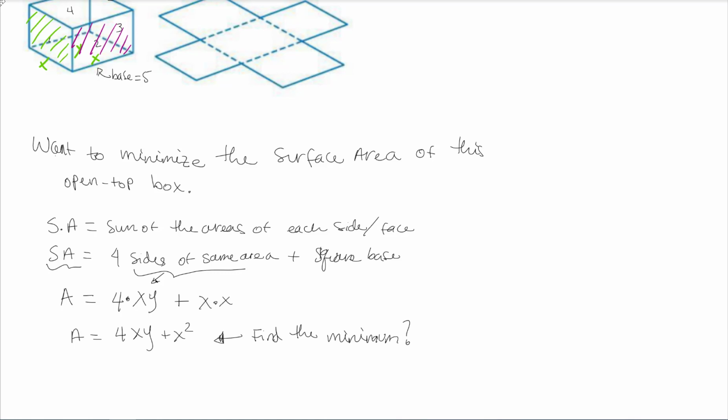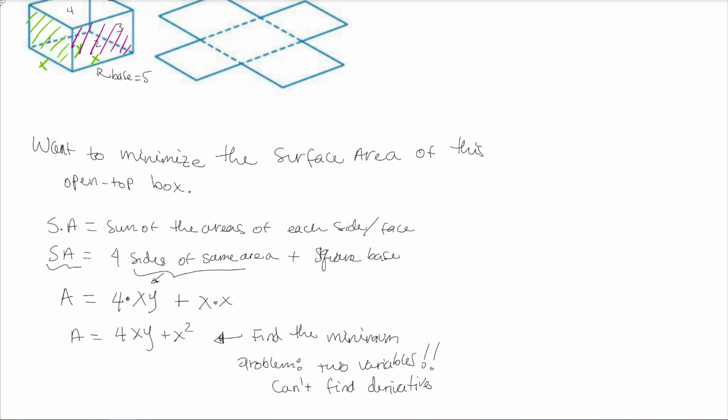And I can't do it because normally to find the minimum I have to take the derivative, but I have two variables, so that presents a problem. So my problem here is I have two variables, so that gives me a problem. We can't find the derivative. Technically, if you think about it, we really have three variables, a, x, y.